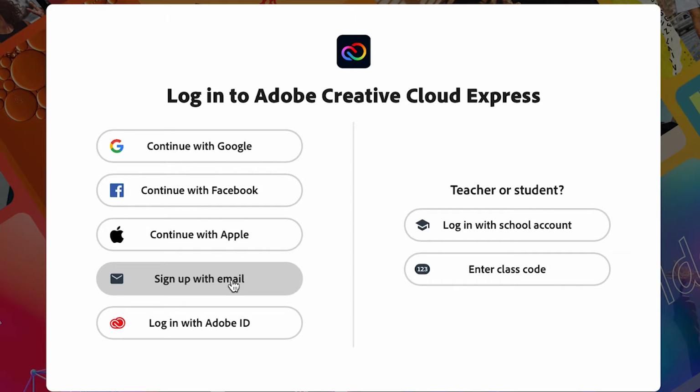But if you're paying for the photographer's plan, like the monthly $9.99 a month photographer's plan, or the whole Adobe Creative Cloud plan with all the other software like Illustrator and InDesign, which again, if you're a digital photography major, you don't need that. You can go ahead and log in with your Adobe ID because it's included with the photographer's plan now, which will give you many more branding options as you work on projects. So I'm going to go ahead and log in right now.